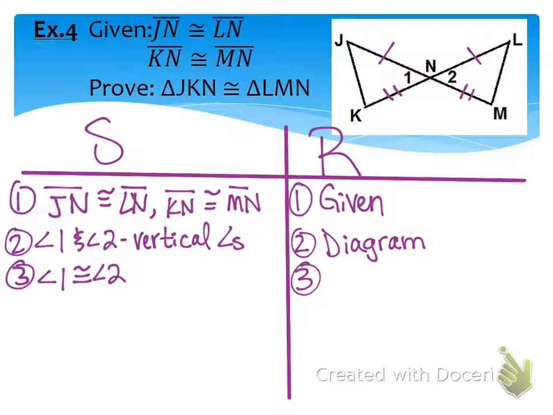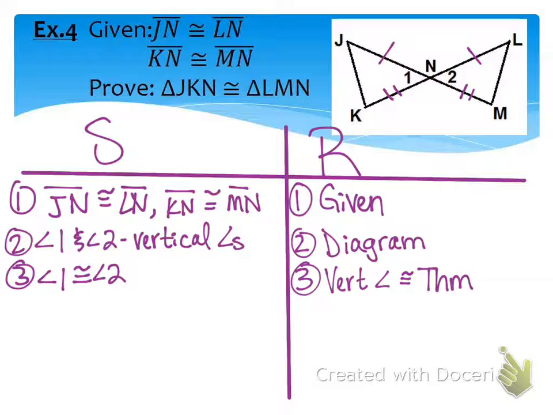Our reason? I don't know that I would say definition. It was more of a theorem. Good. Vertical angle congruence theorem. Yes? If we put something like definition of vertical angles, would we get it wrong? I'd probably be generous on that one if you're telling me they're vertical angles. The definition just sets up how they are laid out, like the fact that when two lines intersect, the non-adjacent angles, and so on. So it was actually a theorem that told us that.